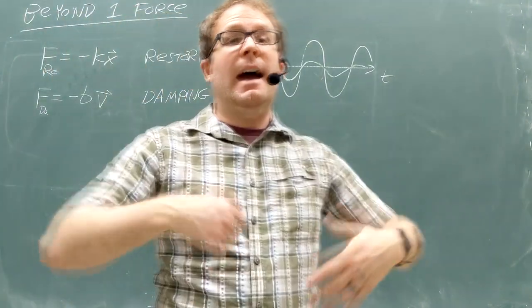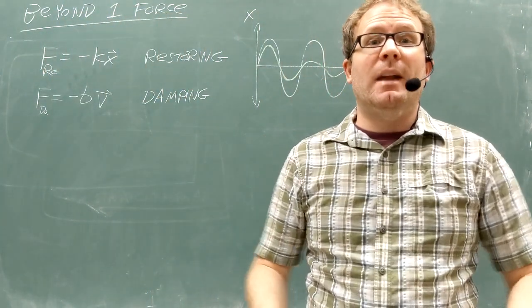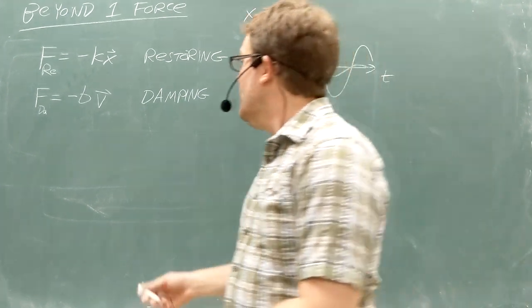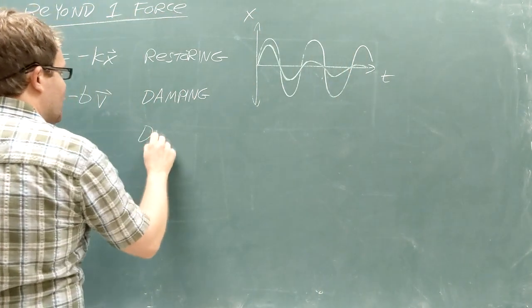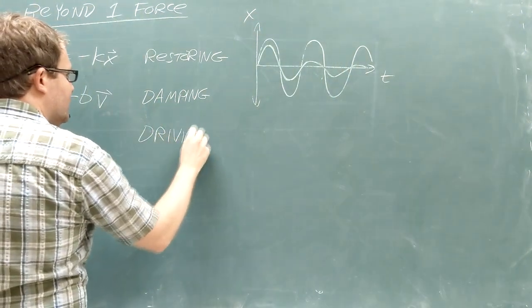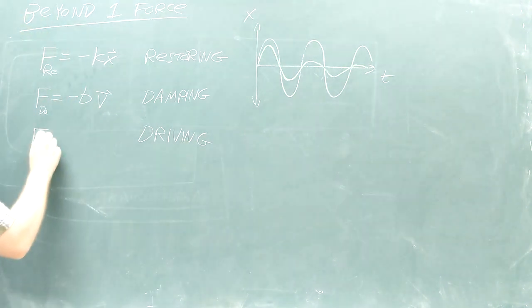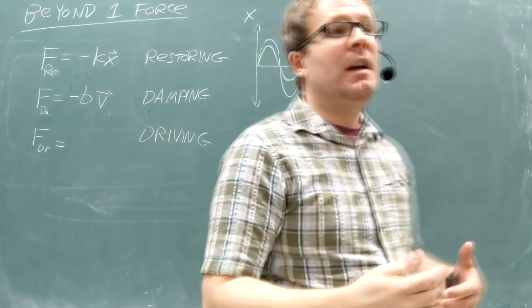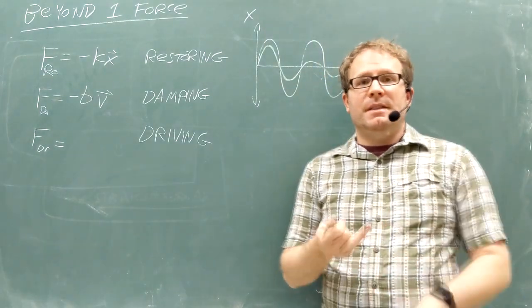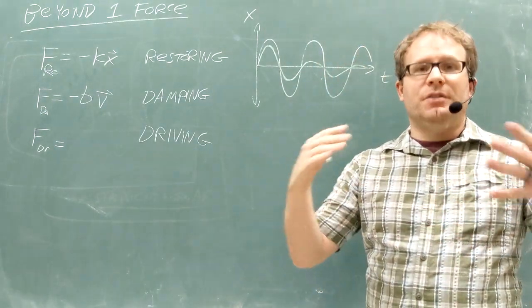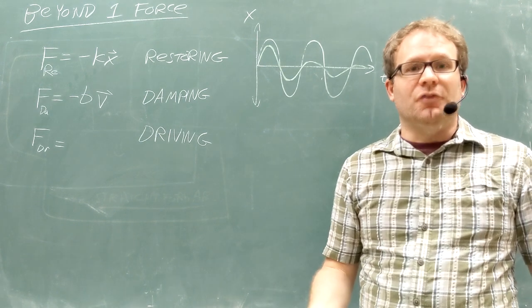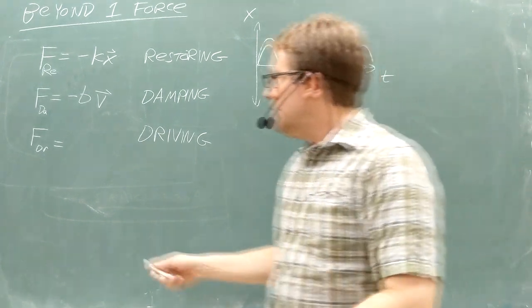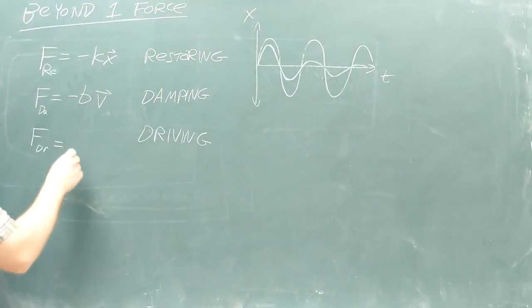Now let's suppose you want to add more energy back in. Maybe you want to add a motor to the system or something. In that case, you're looking at adding a driving force. And this driving force can really be any function of time, position, velocity. There's all sorts of interesting combinations you can try. But the most basic form is to use another sine function.